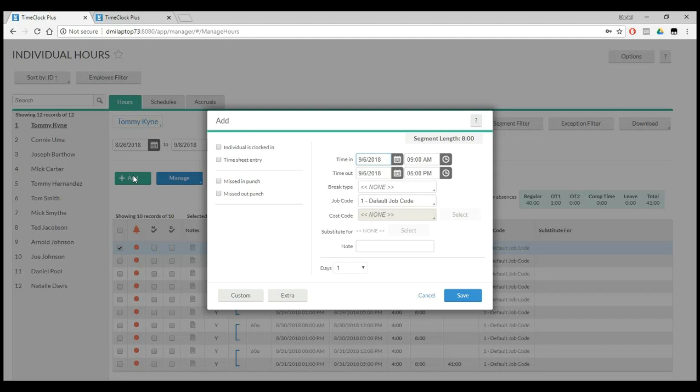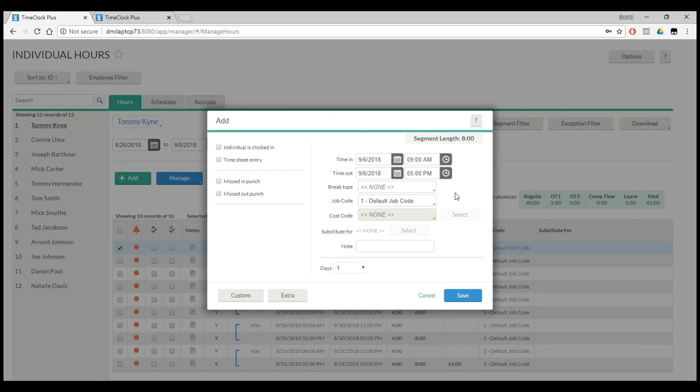So now, whenever I click on the Add button, you'll see I have this Add segment window. You could add a full shift with a beginning and an end time, and you can specify the job code that someone was working in. That's great for maybe someone who is traveling and didn't have access to a device they could use to perform clock operations with. Maybe someone just straight up forgot to clock in and out one day. It does happen sometimes. Adding a shift manually is great for situations like that.